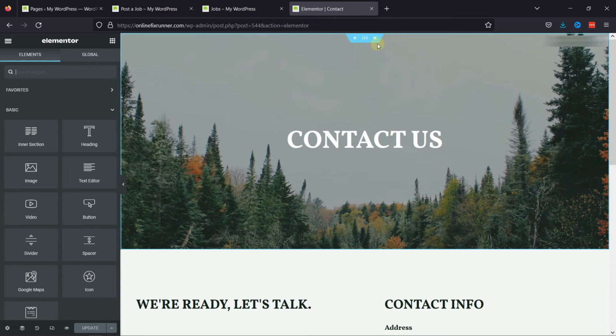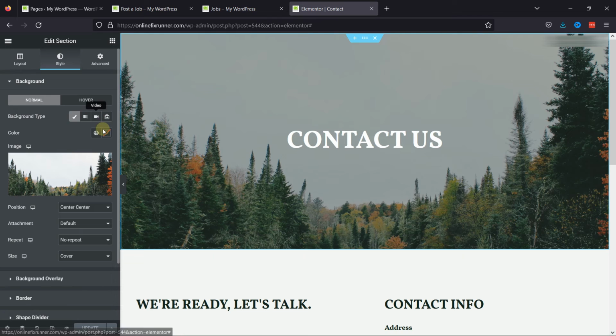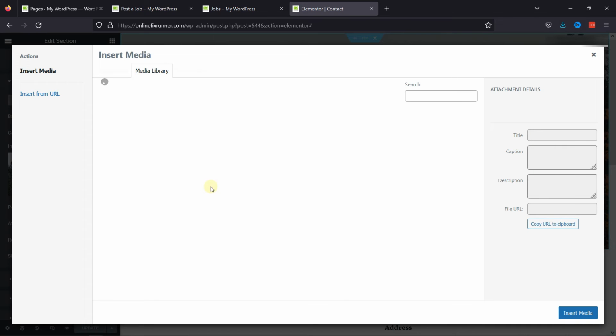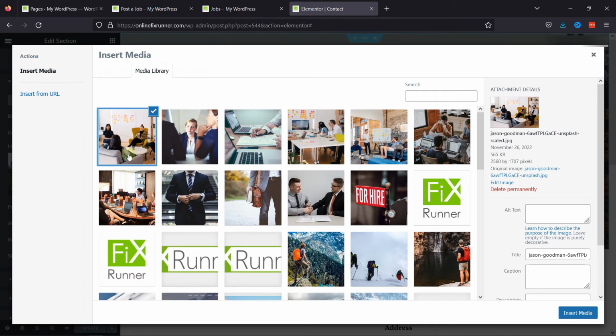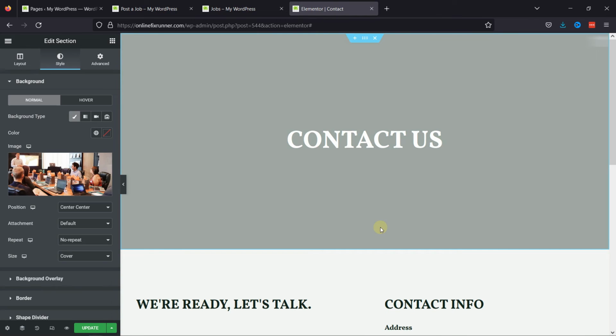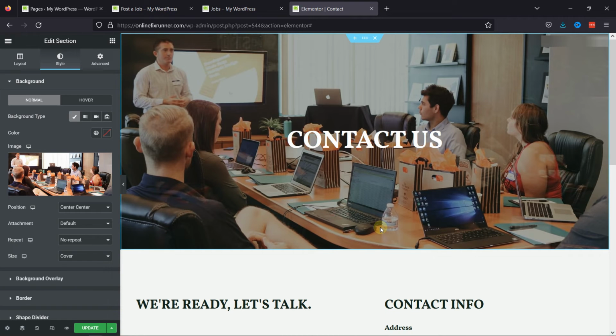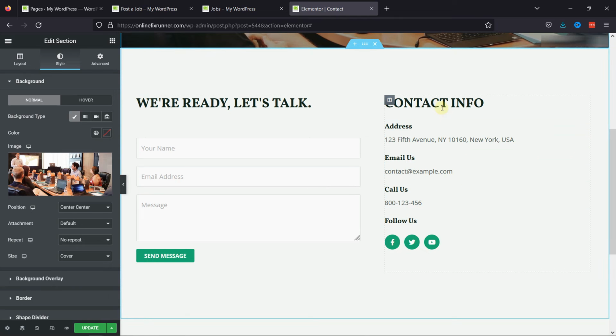I'm simply changing the background image here. You can see the change here. Scrolling down, you can change all of these contact details here.